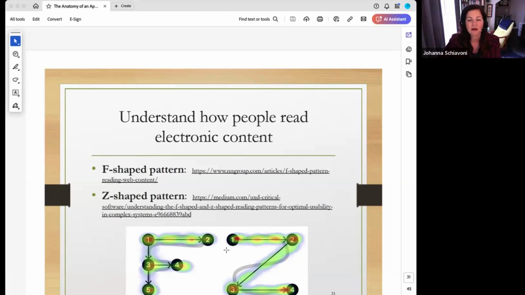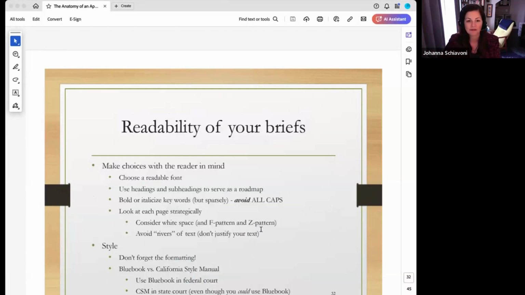The other common eye tracking reading pattern is the Z pattern, where people skim. It's more of a skimming reading pattern, as more and more of us digest things, whether it's web content or electronic briefs. People are skimming. And so you need to be aware that even if they make it to quadrant 4 in the Z pattern, it's still getting the least amount of attention, understanding and synthesis, and your eyes are tired at the end of that page. So it's really important. I'm going to give you some examples so you can see what I mean about looking at every single page of your brief and making sure that you are getting the highest impact out of every page in your brief.